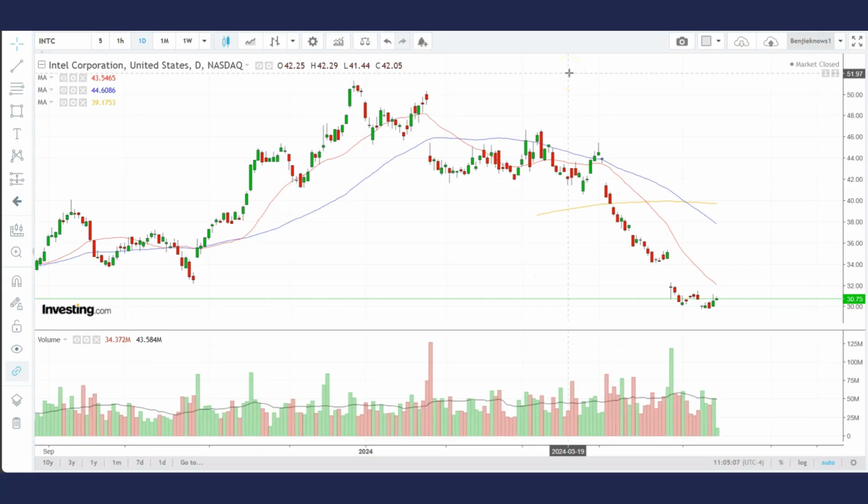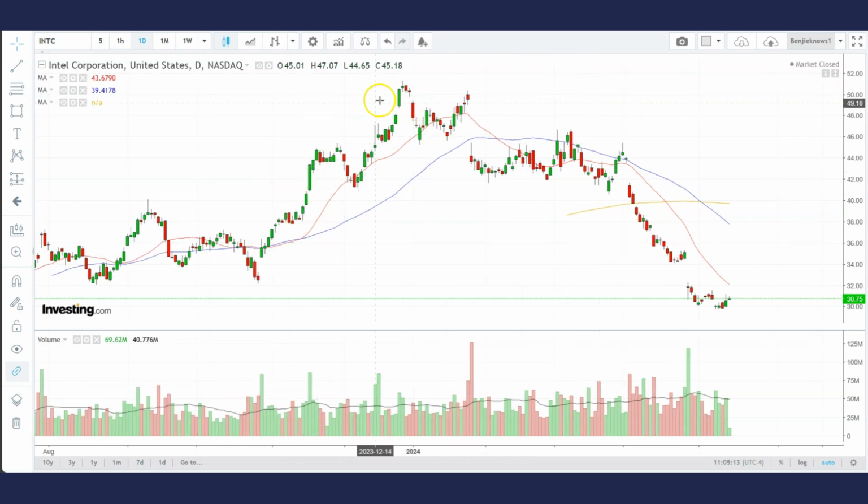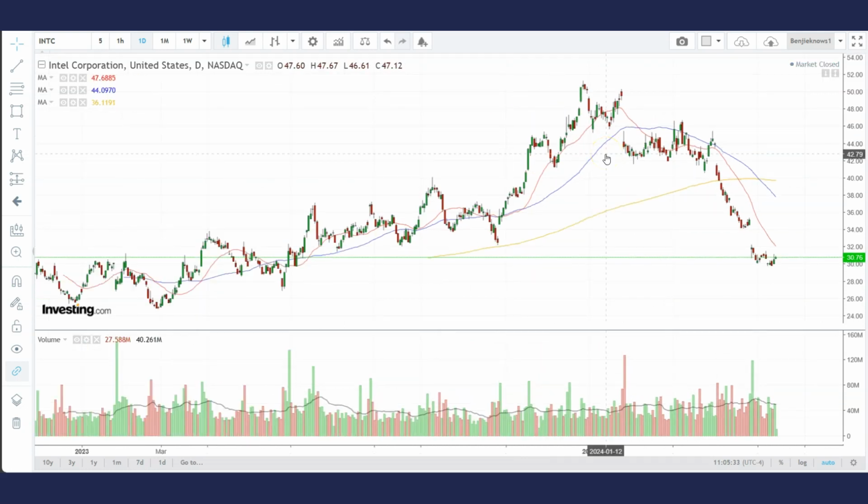Alright, let's take a look at the stock chart of Intel Corporation, the INTC, and this is how the reverse cup and handle looks like. And just look at this stock. Gap down and then traded sideways and boom, all the way down. Imagine if you were holding the stock, you could have saved yourself from a lot of losses and trouble if you know how to identify chart patterns.